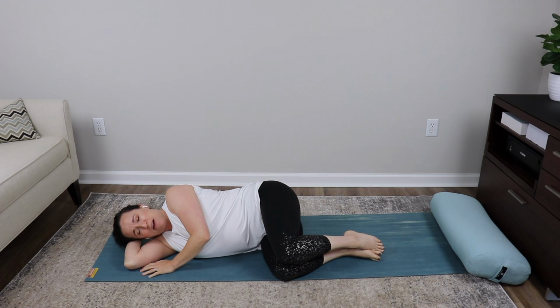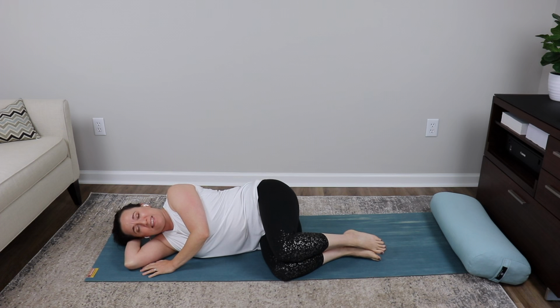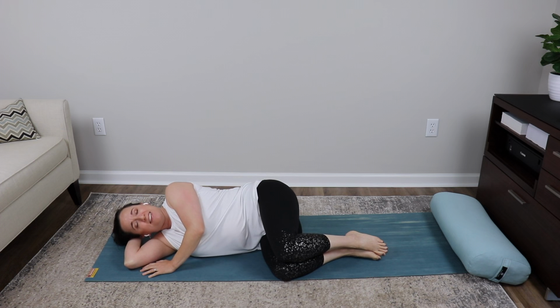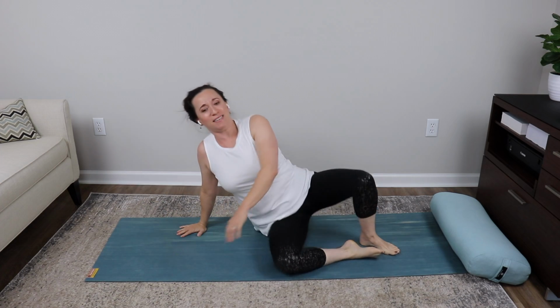How quick did this hour go for you? Was it speedy like lightning, or did it last forever? Speaks to where you are and how present you are with your moment. Take a deep inhale, and on your exhale, use that top hand, bottom elbow. Push yourself up into a seated position. Find yourself in a nice, gentle, easy tailor pose. Hands are to the heart.